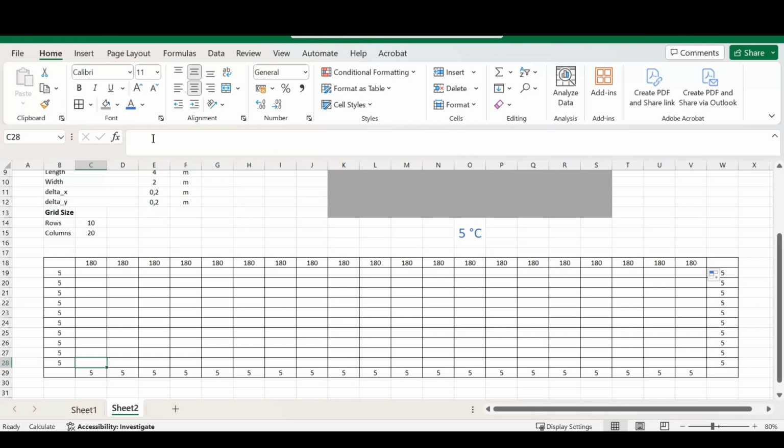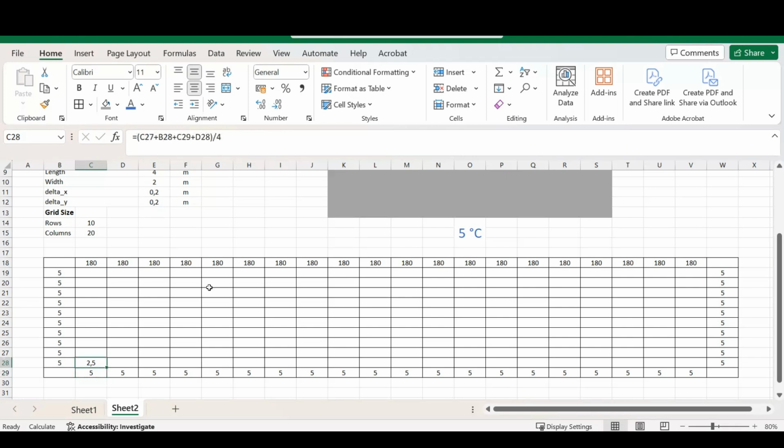In the formula bar, we say equals, then in brackets, we take the sum of all the external cells that have an effect on our cell or our node. So we've got 4 cells touching, and we divide that by 4.